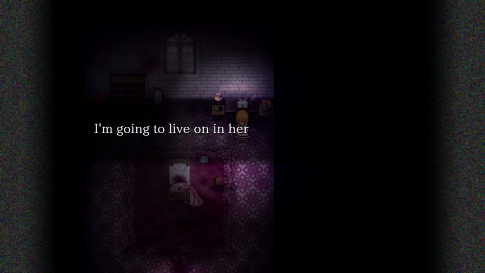I'm going to take her body. I'm going to live in her body. It's okay, right? Because we're friends. She'll give me her body. Because we're friends. That's why you came to play with me today. Right, Viola?